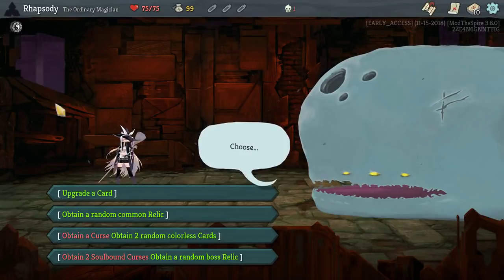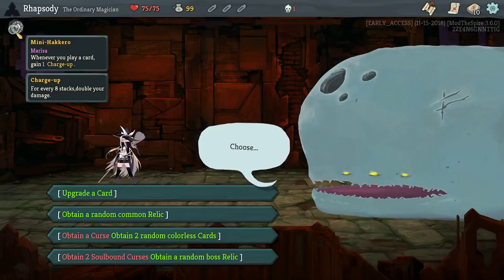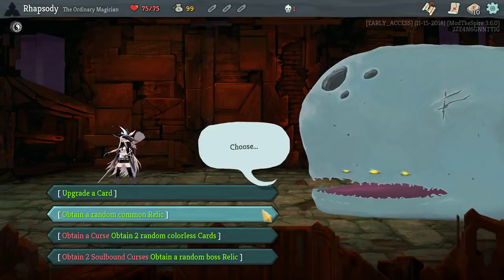Oh, that's probably because losing Mini Hakurei on Marisa is real rough. But soulbound curse, two soulbound curses. Oof. That's really rough. Because the boss relic that you might get might also give you curses. Like, instantly dead. Attain a curse for two random colorless cards is a little bit more appealing, but I'm probably just going to go for the random common relic.